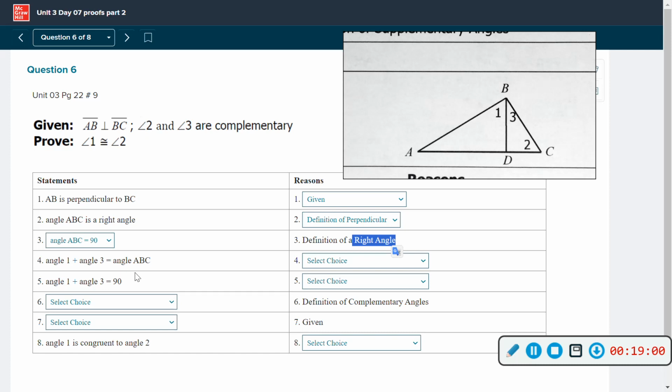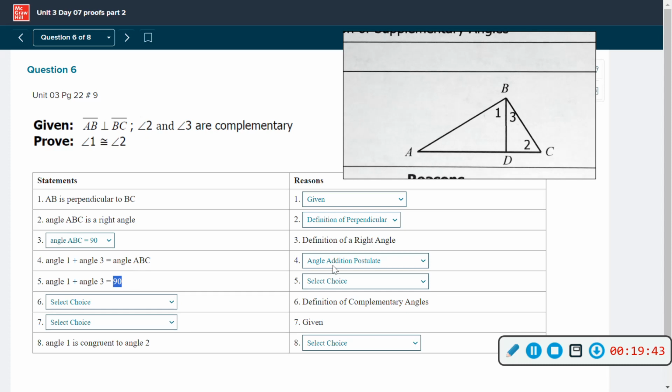Okay, then they say 1 and 3 is equal to ABC. So 1 and 3 equals ABC. Now that's not a given. Well, that's this plus this equals the whole shebang, right? So that's angle addition. Okay, so then they say 1 and 3 equals 90. Now this is still the same. This is still the same. What was replaced was angle ABC, which now turns into 90. That was what was replaced. So that would be either substitution or transitive, because they both equal 1 and 3, right? So the middleman gets cut out, kind of thing, right?